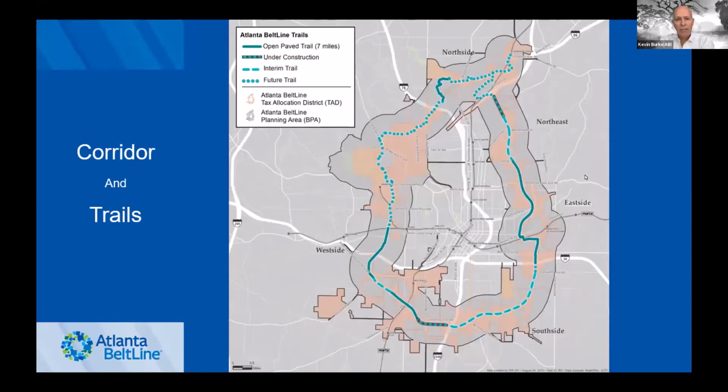There we go. Just a quick overview for those of you who may not be familiar with Atlanta BeltLine. It is utilizing, for about 60% of what you see between the solid and dotted lines, abandoned freight rail corridors that have been abandoned over the last 30 years. These corridors were originally built in the 19th century to bypass downtown Atlanta and rail traffic congestion. Our project, amongst job creation and economic development, will include modern streetcar and, as you'll see today, multi-use trail.